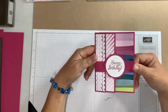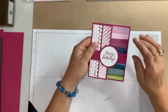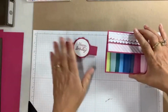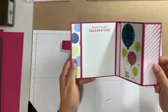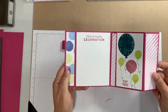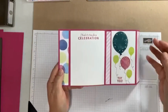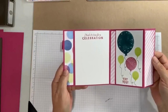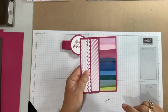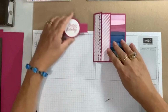So we're going to do another fun fold tonight. And actually, I needed to step this up a little bit. With all of the folds, it was hard to keep this card closed, so I made an additional belly band for this design to actually help to keep the card closed. Now, I think this is a very, very fun card, but with just a few folds, a little Designer Series paper, using a little bit of our returning ink colors, this is really a sight to behold. I would love to get this in the mailbox. I don't know about you, but let's go ahead and see what we're going to use to make this card.